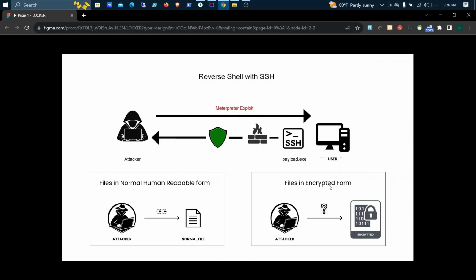So what if we can follow the same technique? We're encrypting our files so that even if our system is compromised, the attacker cannot see the real format of the file. We are using their same technique in order to protect the most valuable files that we have in our computer. This is called encryption. We are trying to encrypt something. There are different types of encryption methods, like asymmetric and symmetric, but that is a different topic. I don't want to go into encryption in this video. I just want to talk about how we can use the techniques used by hackers.